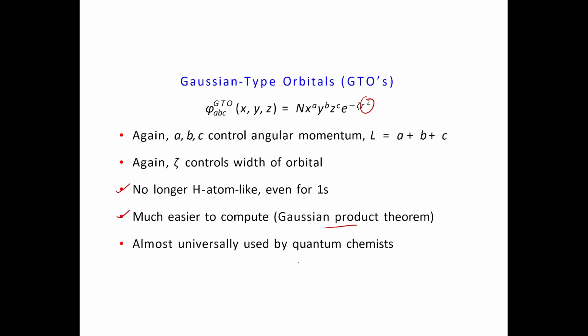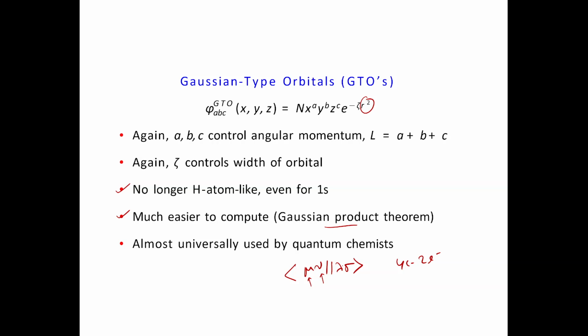So what happens is that, let's say you have these mu nu lambda sigma two-electron integrals. This is actually a four-center two-electron integral, right? In the real picture, mu is defined by one center, nu by another, and lambda and sigma by others, so you actually need four centers. And to compute this integral using Slater type orbitals is very difficult, right?